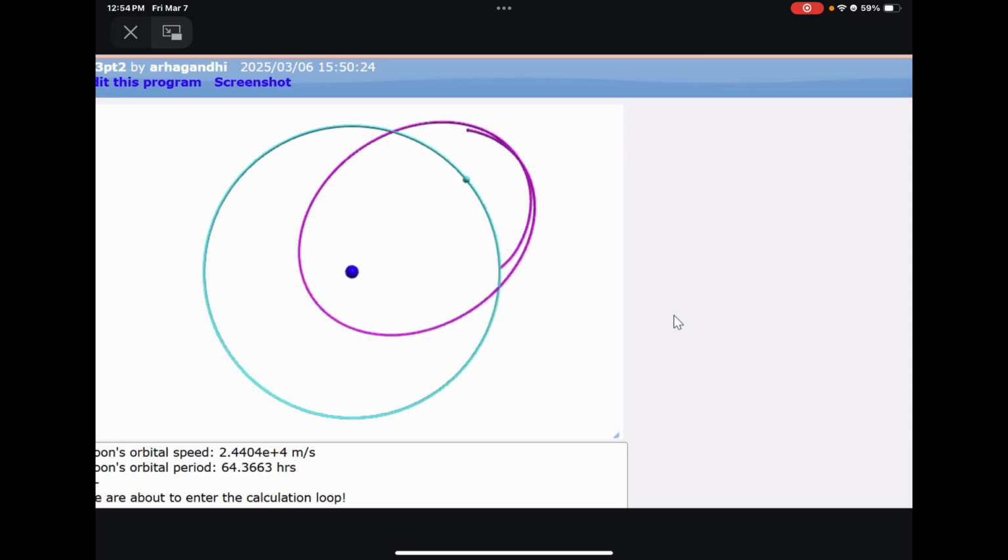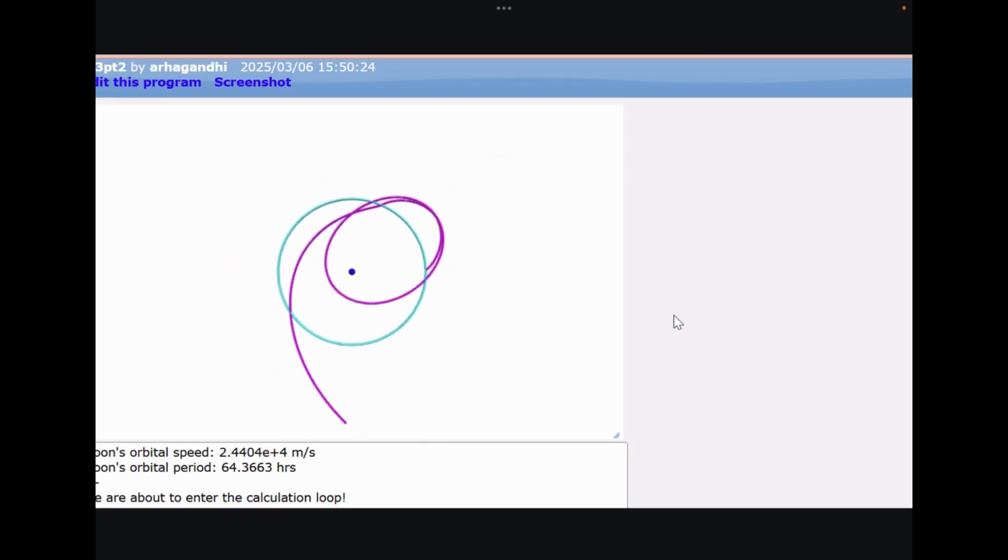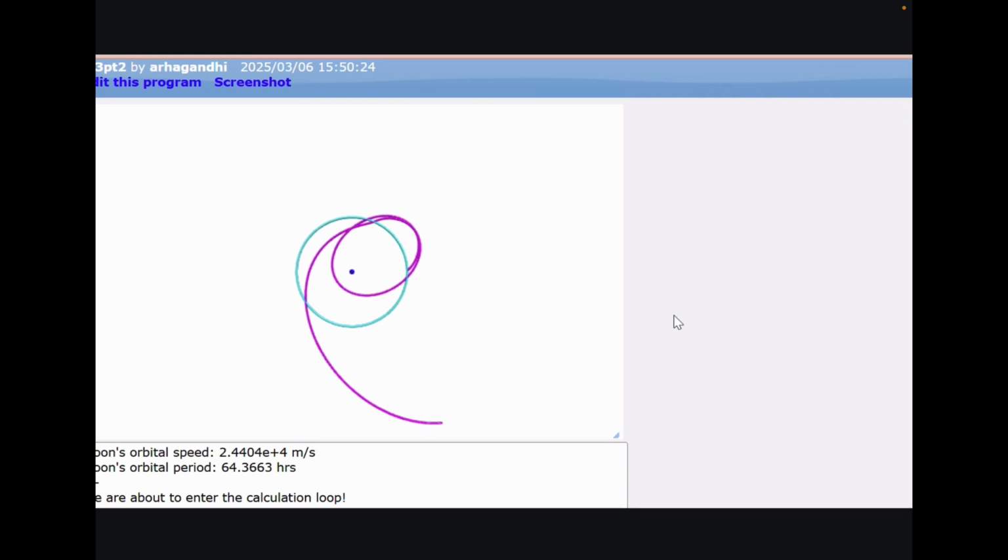There are several sources of error that come from this. Because it's primarily guess and check, it's really difficult to see exactly what the orbit will be. As a result, it's not a perfect figure-8 orbit. It's actually nowhere close to a perfect figure-8 orbit. But if we had access to actual computational models and were able to see this, then maybe we would be able to make a more perfect figure-8 orbit.